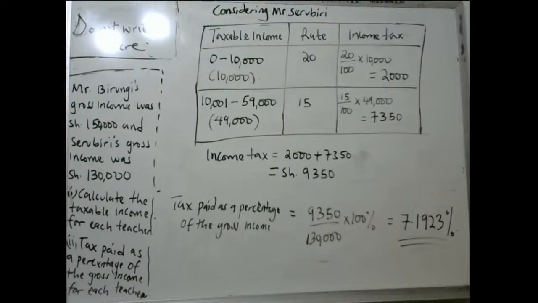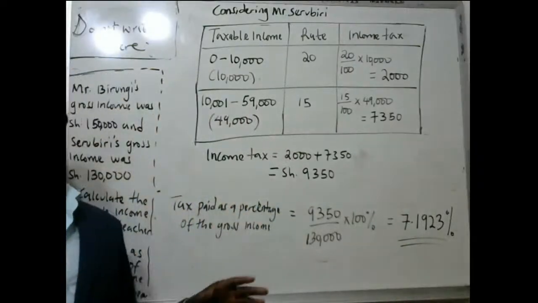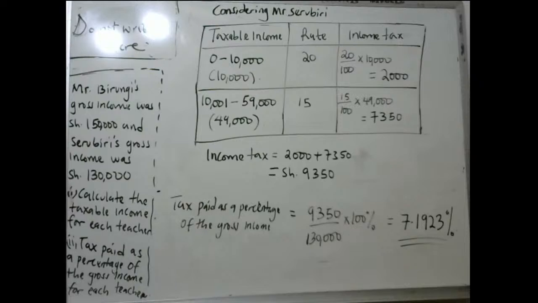Okay, the percentage of money that goes to tax. This is the percentage of his money. So 7.192% of his income goes to taxes. These questions are very common, where they are asking you such a question. They give you the tax, they don't give you the tax structure, but instead they tell you to look for those structures.